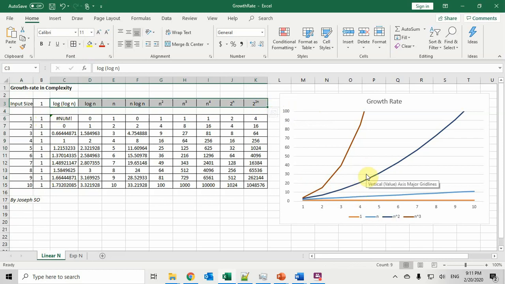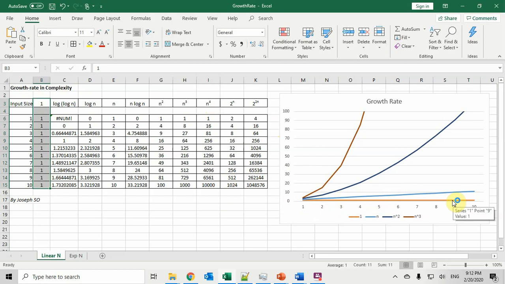So first, let's see the case of n squared, n cubed, and n to the power 4. How would it be changing? We compare with the case 1, that is, the value is keeping constant. So you can imagine that when n grows, the higher the power of n, the higher the rate of increasing.